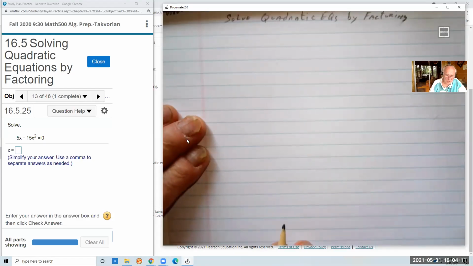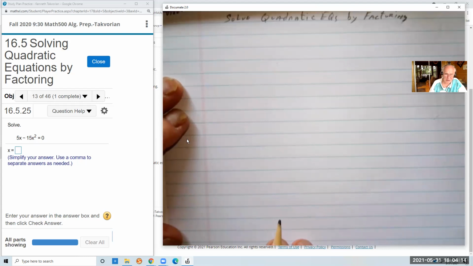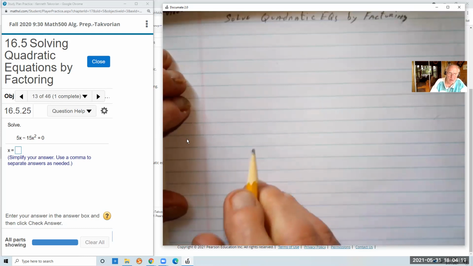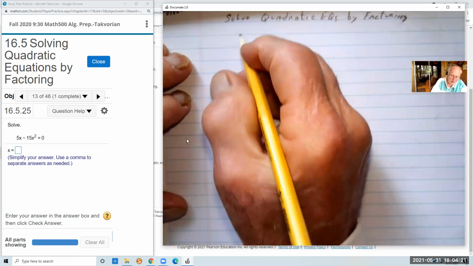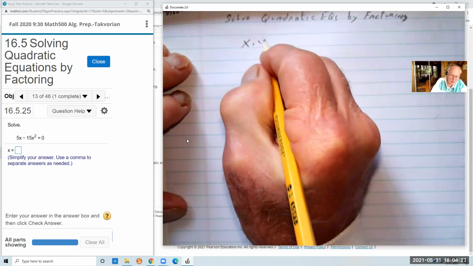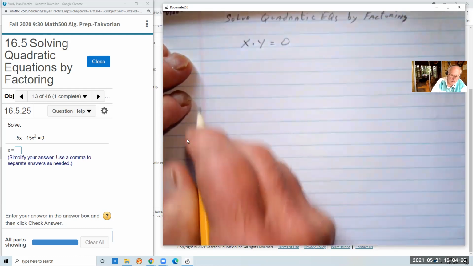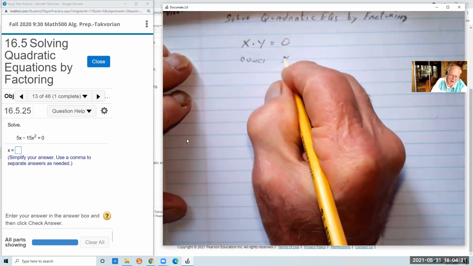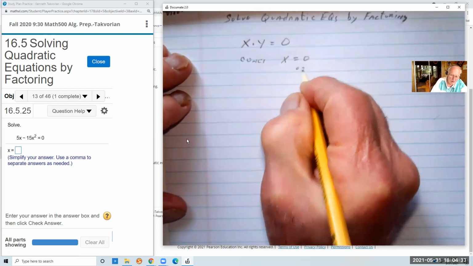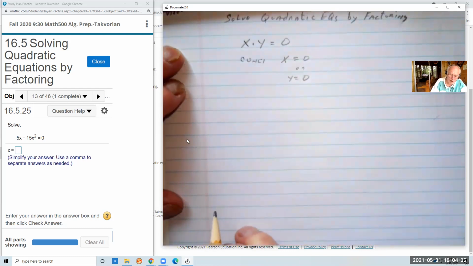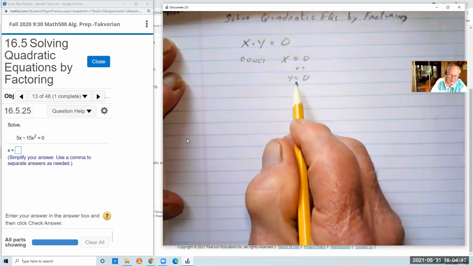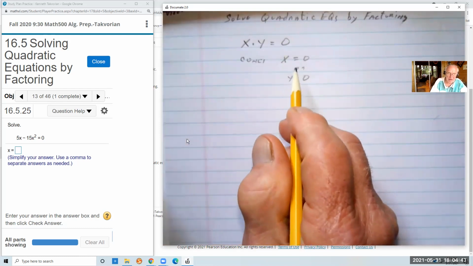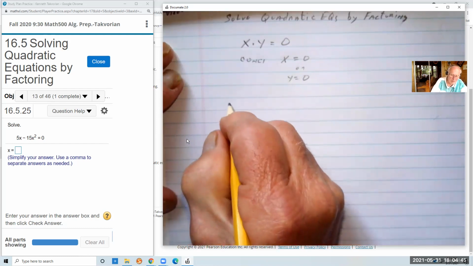We now want to learn how to solve quadratic equations, not expressions, by factoring. And we're going to use the zero product rule. That is, if we have a product of two quantities equal to zero, the conclusion is that one of the factors, either x equals zero or y equals zero. From back in arithmetic days, a product of two values equal to zero means one of the factors has to be a zero. So let's look at the given problem.